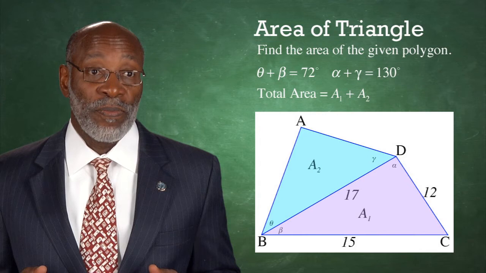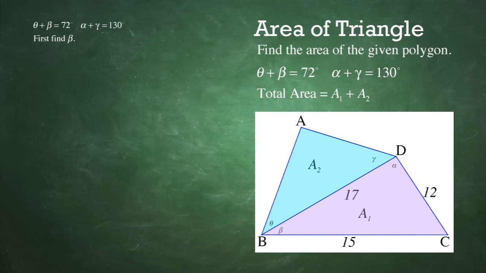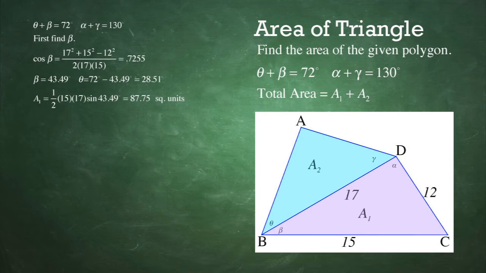To find the total area, seeing that all we were given was angle B, which in our diagram is theta plus angle beta, was 72 degrees, and angle D was 130 degrees. First, we find the value of beta. Now, to find the value of beta, we can use the law of cosines in triangle BCD, because we have the three sides of triangle BCD: 15, 12, and 17. So we use the law of cosines, and we find that angle beta is 28.